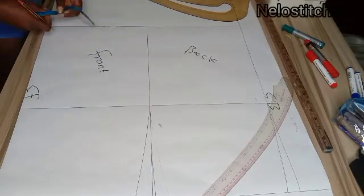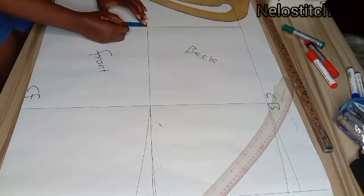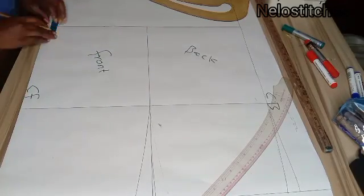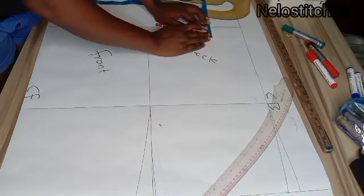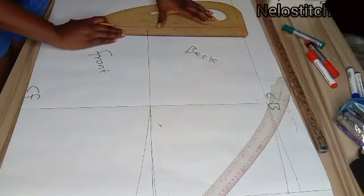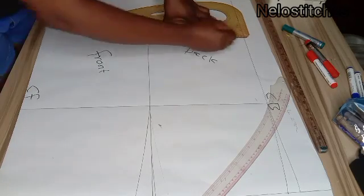So my hip, I minus 2 inches from my hip, and I'm going to mark what I have here like this. You just minus 2 inches from there, and before then I'm going to go up by 2 inches to form my knee line. From the length line you go up by 2 inches to form your knee line, and I'm going to connect with a ruler like this.